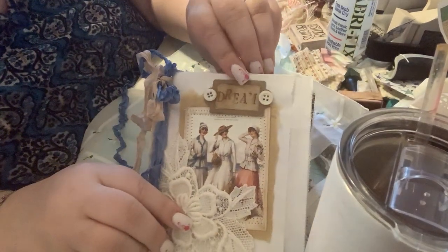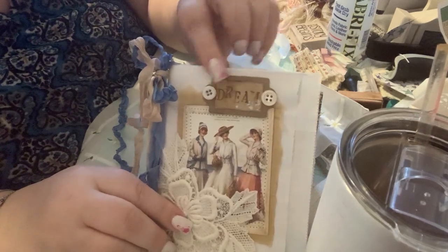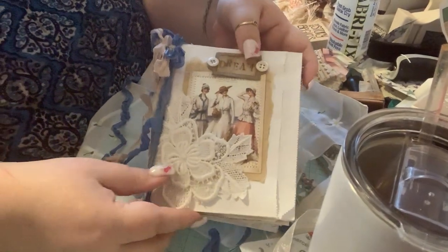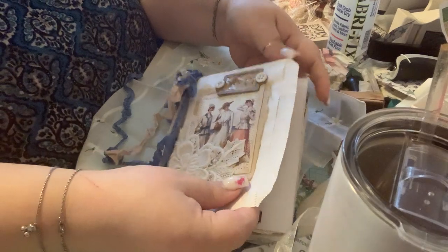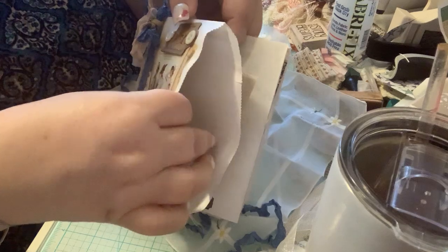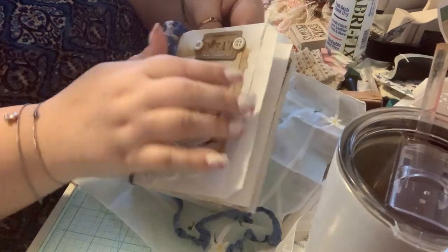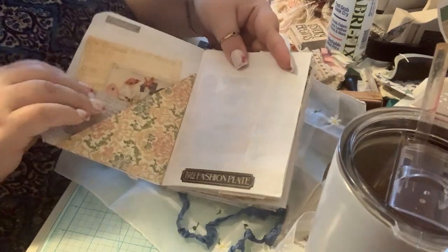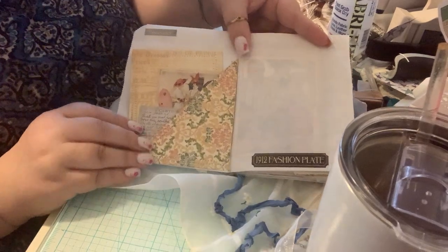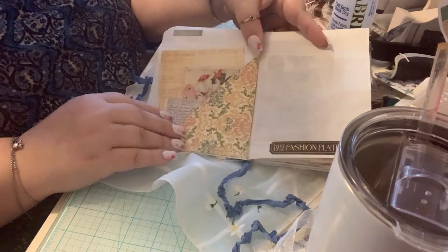And look how she used all caps and the way the letters are going, and she put the little buttons. And so this is made out of a paperback, okay? Because you can tell, like, from right here, this is an opening. So she puts ephemera. Well, she didn't put any in here, but you can put whatever you want in here. Oh, it's a pocket. I'm so sorry, Valerie. I'm a dork. Okay, so this is a journal.